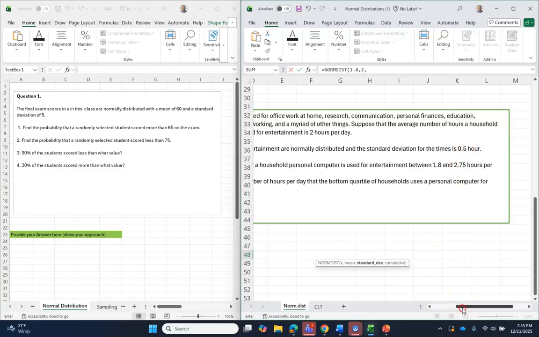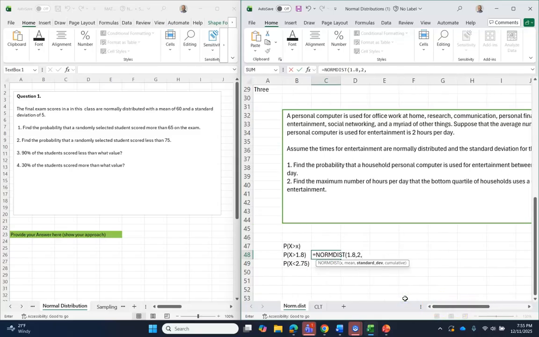So here 0.5, and then I'll put comma, and I'm supposed to provide a cumulative. So in this case, I will always use cumulative, because the distribution is cumulative. Always I'll use true. That's for the normal distribution. And then I'll close the bracket.